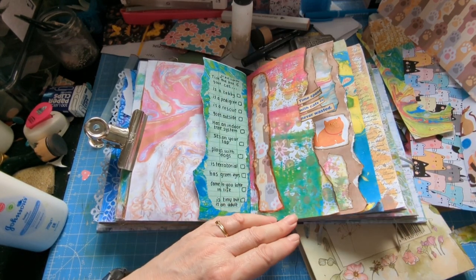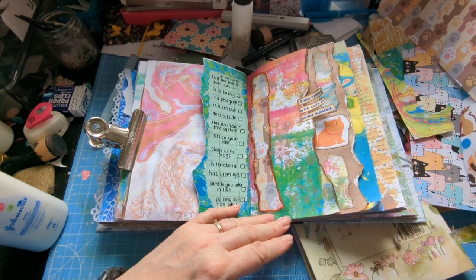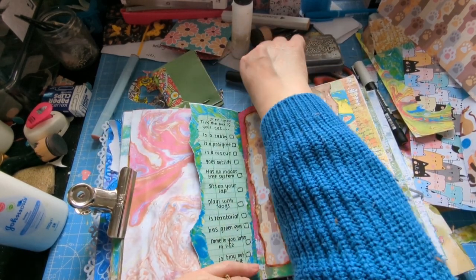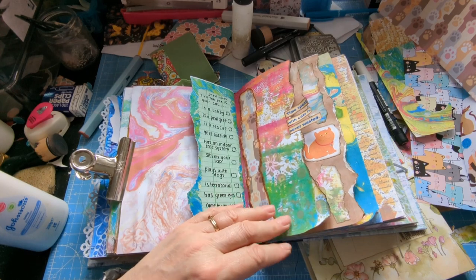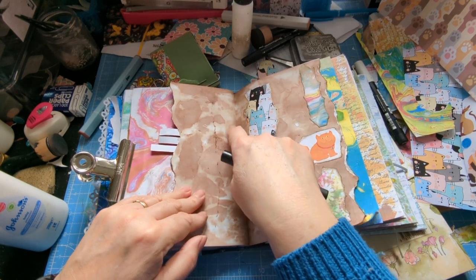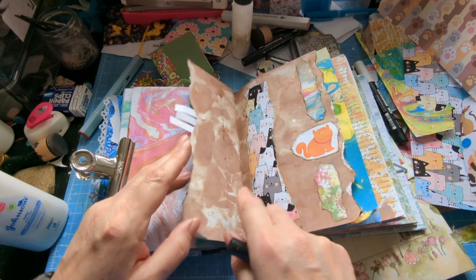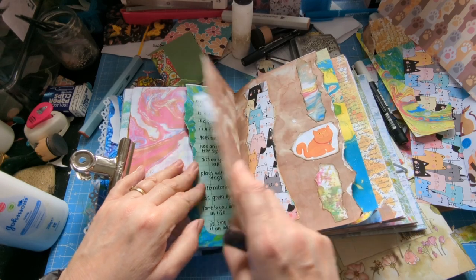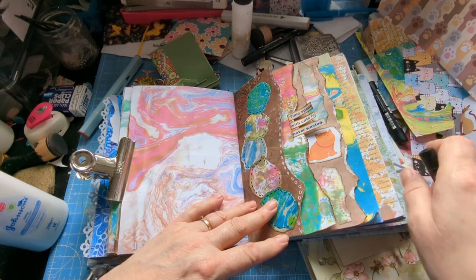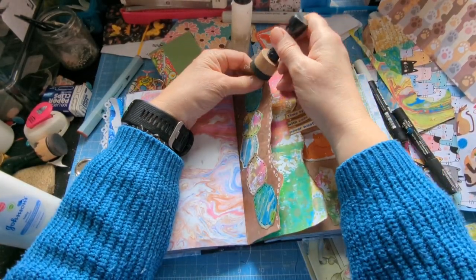I like that effect. Right, okay, so you can use that as a journaling space. You can use a really thick black Uniposca would do it. There's that space too. Oh, yeah, it's come through a lot, all that. Oh, never mind. That's fine. That's 120 GSM, so I don't know how it's come through that much. See if I can just.